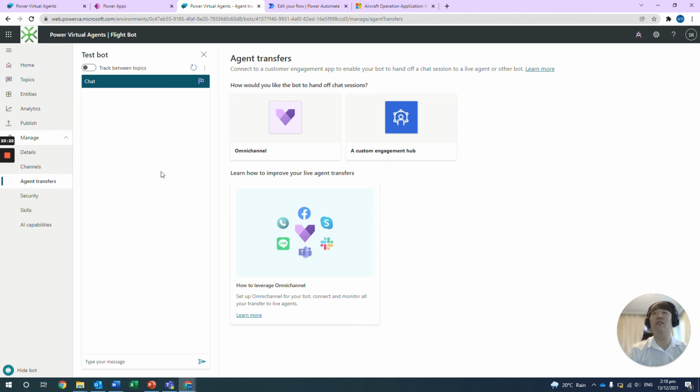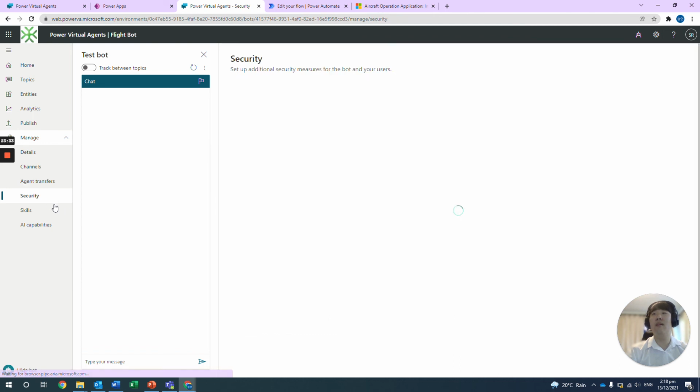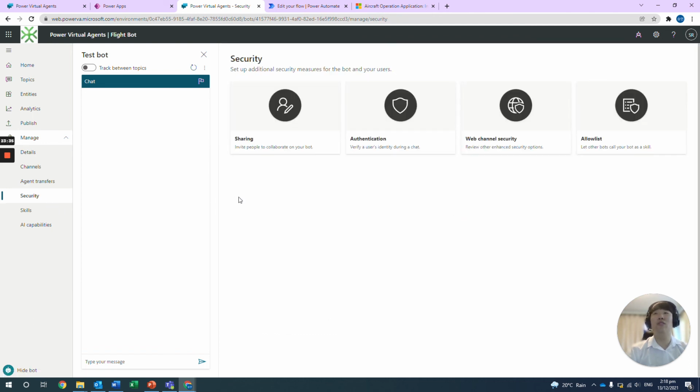Another thing you can do here is agent transfers: how your Power Virtual Agent will transfer to a human agent, and how that process works, can be managed here. Then there's security: who you choose to share with to collaborate on your Power Virtual Agent, and maybe you want to verify a user before you give their details through the Power Virtual Agent. You can do so within here as well.